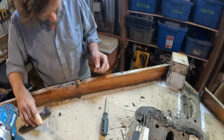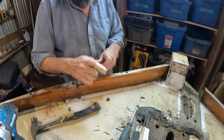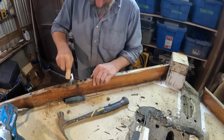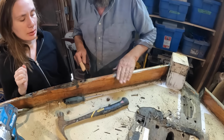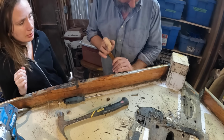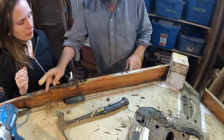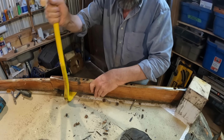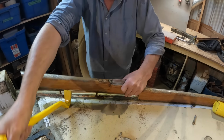Gosh, that technique works great. So come have a look at this mess. Why is it so close? Because it's gotten wet for years and years and years. No good. Anyway, so I'm going to have to replace this whole section of deck. And to do that, I have to take this section of the tow rail off. Anyway, I've got to get some better tools on here. There we go.